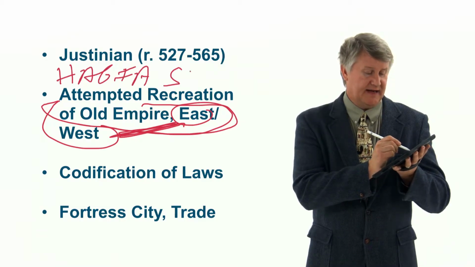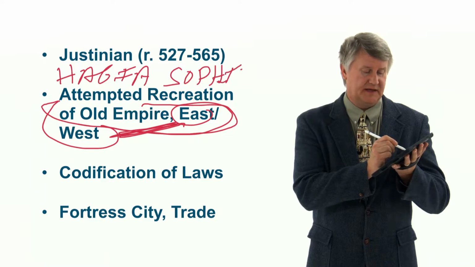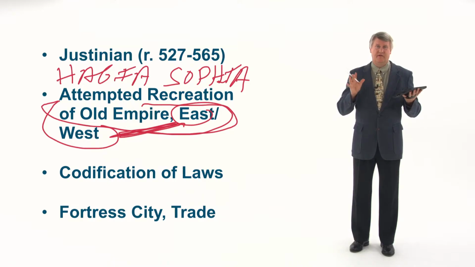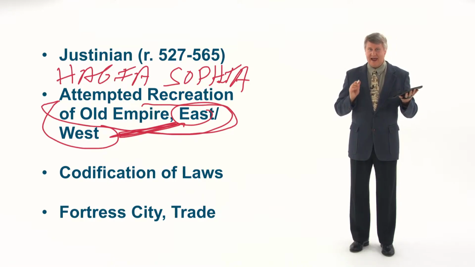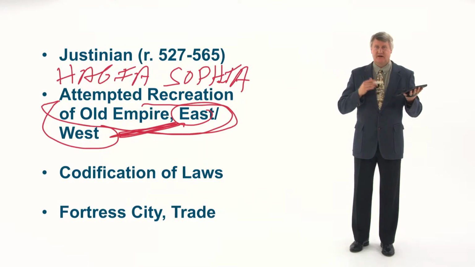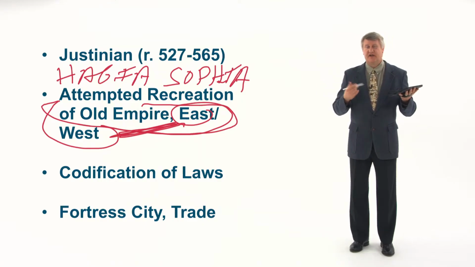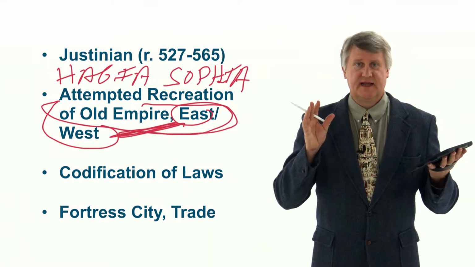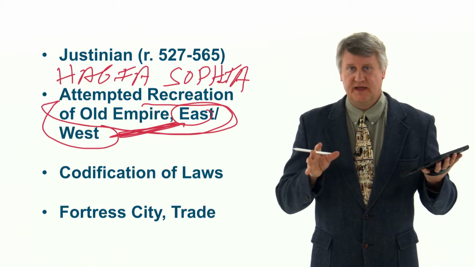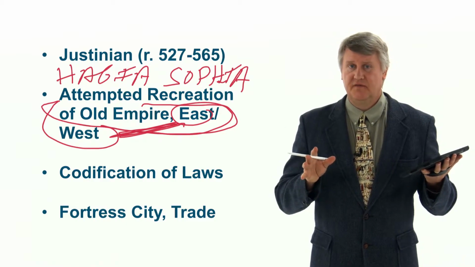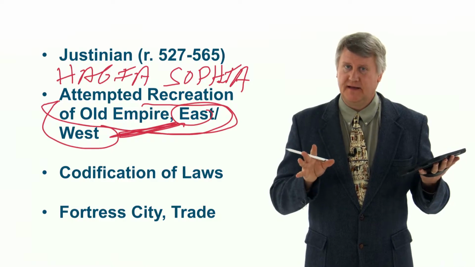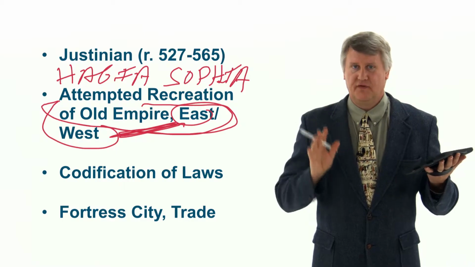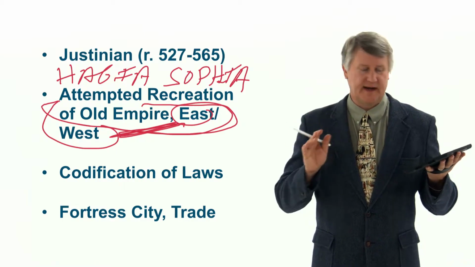And it will be, and is still to this day, a standing monument to his power. It is now a mosque in the city of Istanbul, but the central part of the complex was built originally as a church by Justinian, and constantly after him updated and changed by his successors. But here is the symbol, the monument to his power, is that he was able to expand into the western part of the empire, trying to recreate what had come before. He's somewhat successful, but not fully. But he still is the last one who's trying to create that western and eastern link again before the Romans give up on this whole dream of a large united empire.